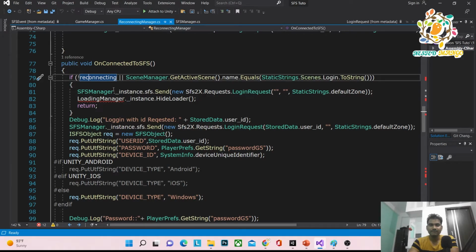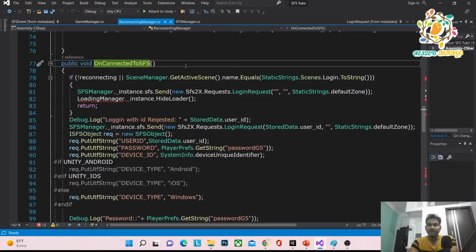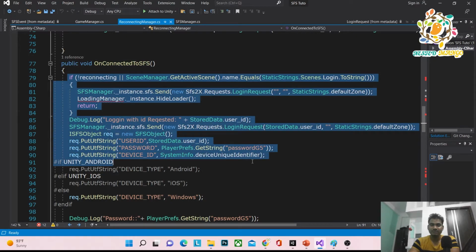At that time we use this method, for when we are in another scene, we are playing the game and we just get disconnected from the server. It might be a little confusing, but when you are playing the game you may automatically get disconnected, and at that time when you connect with the server again, you can start your application from there.